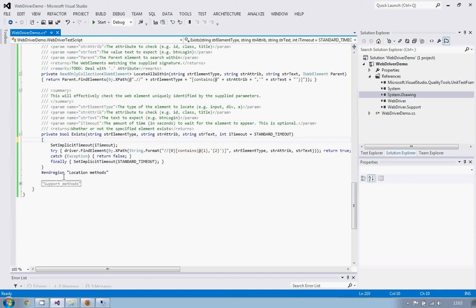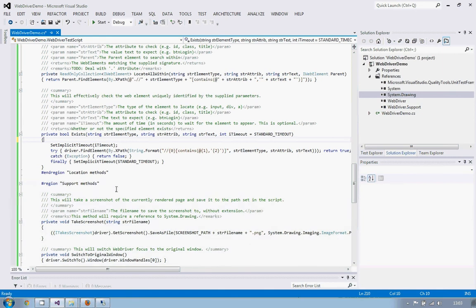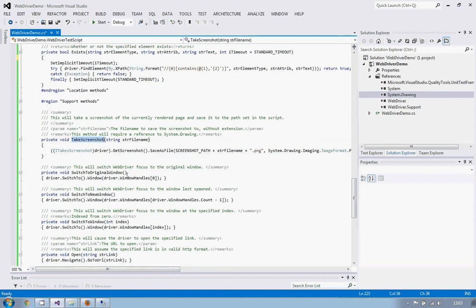So that's all the standard location stuff. Lastly, there's just a couple of support methods. As I mentioned earlier, we can take screenshots. And again, you can see this is a fairly convoluted bit of code. So I've just wrapped it up in a take screenshot method just to keep things simple. And again, this is for visual verification of pages, or to take screenshots of errors and things like that. For example, if you try to locate the search box and it fails, we may want to take a screenshot at that point. But obviously it depends on the actual test you're writing.